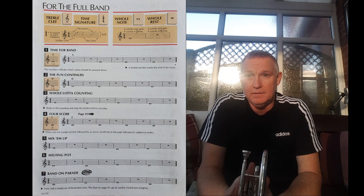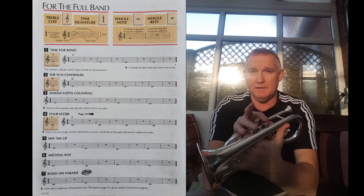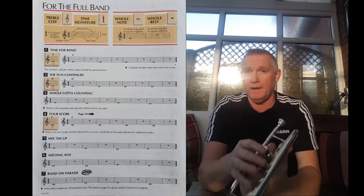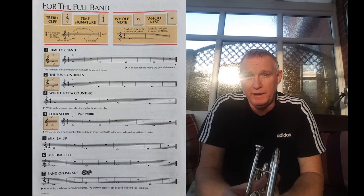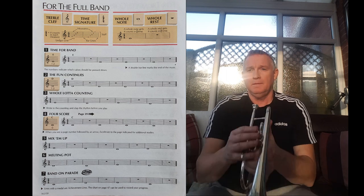That's a C. And the third note is on the line, so that would be your E for every. And then your last note will be your dangling D again. So that'll be 1 and 3 again. Okay? So I'll play this for you first and then we'll play along with a backing track.